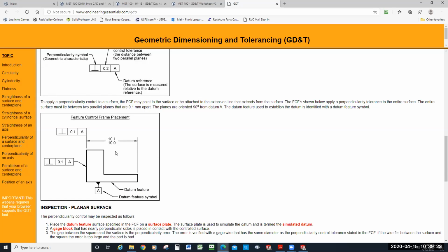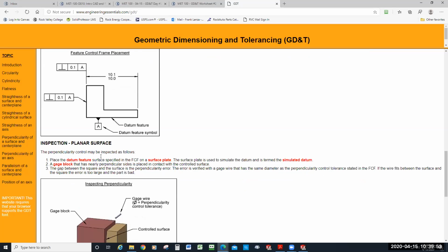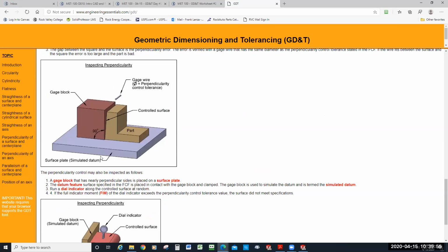In this case, they're telling us the back of the part or the bottom of the part. But like you said, if you had it up at that top piece up there, that little step, then maybe the part would actually relate to that surface instead of the other surface. That's true. If this were an important surface, a mating surface, for example, then we'd probably want the datum feature symbol up on this surface. And then we would want to relate, assuming that this is also probably a mating surface. So yeah, you have to look at the way that they check this stuff.